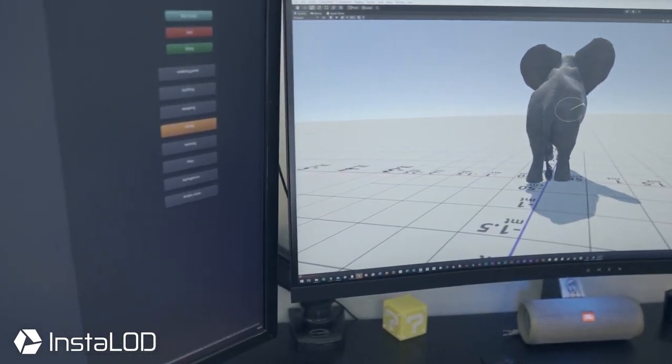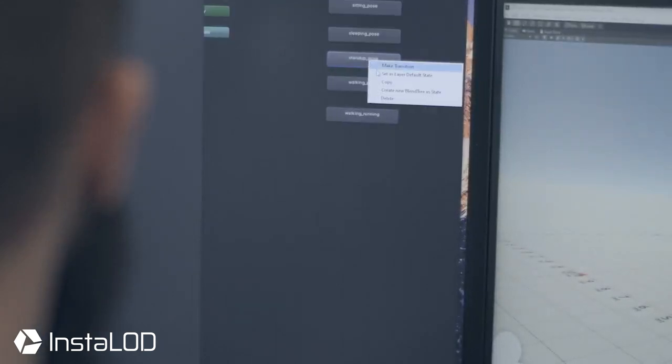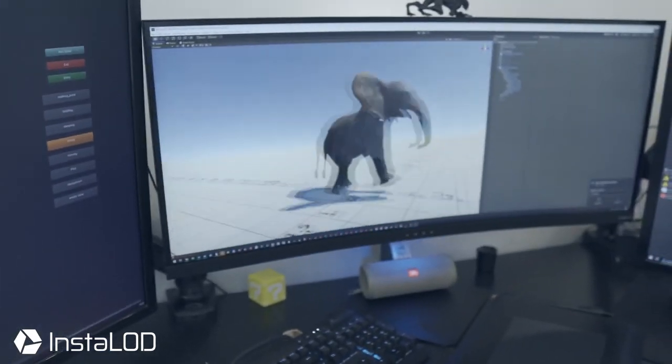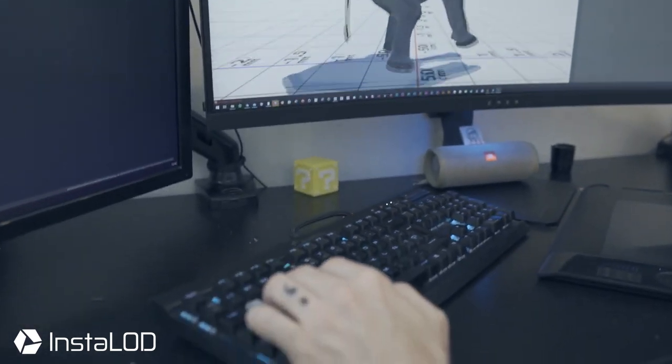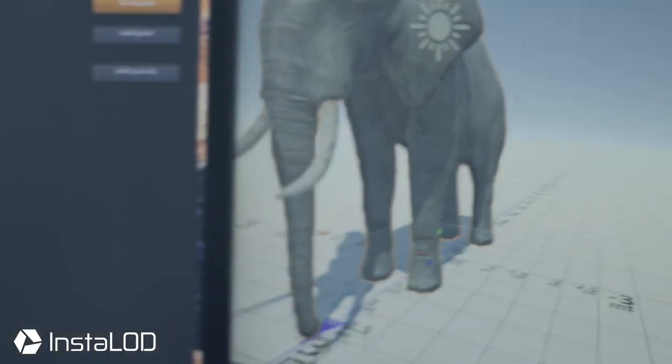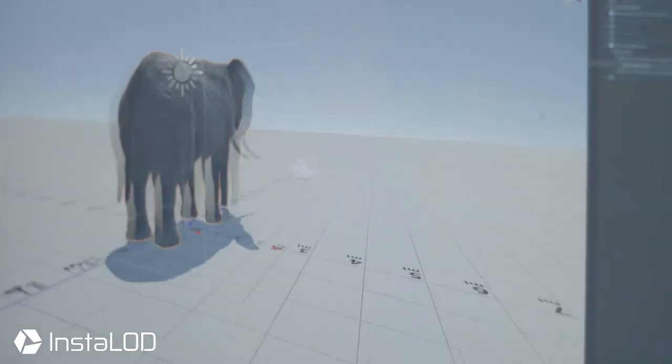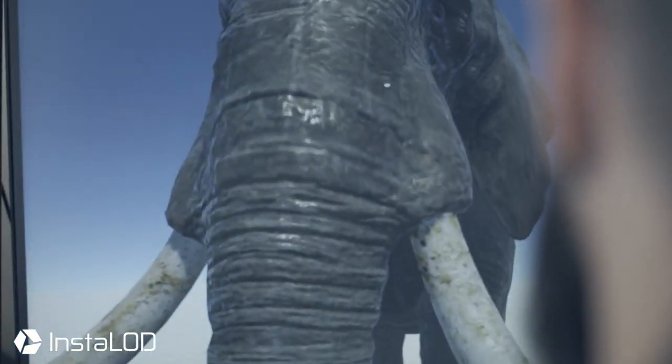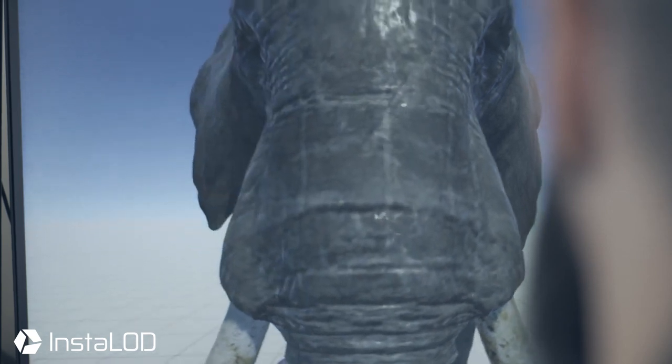Using InstaLOD, we can reduce models with more than 3 million polygons and a variety of materials down to 150,000 polygons with a simple PBR material in a matter of minutes, and most importantly without compromising any visual quality. Now I'm going to show you an example of the optimization options that InstaLOD offers and how we regularly use them.